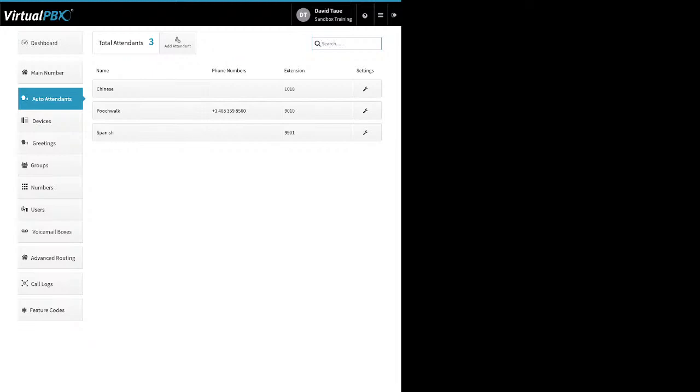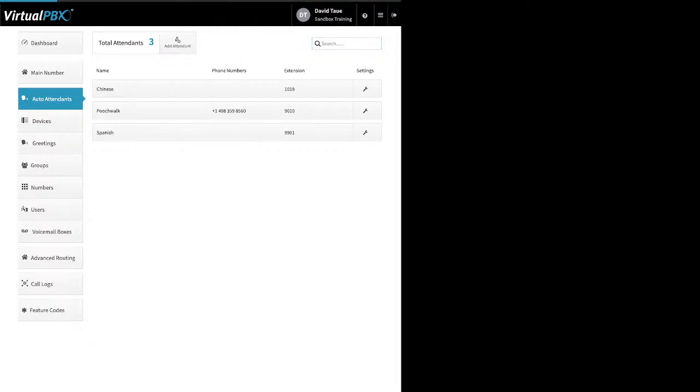Setup for the auto attendant is used for a couple different things. One I've already mentioned, which is the submenuing: one for English, two for Spanish. The other thing it can be used for is if you own or run multiple small businesses. Each business has its own phone number, its own main greeting, but you have the same staff members answering calls for these businesses, or you just want them on the same account. You can have different extension numbers. Those are the two primary reasons we see people make use of multiple auto attendants.